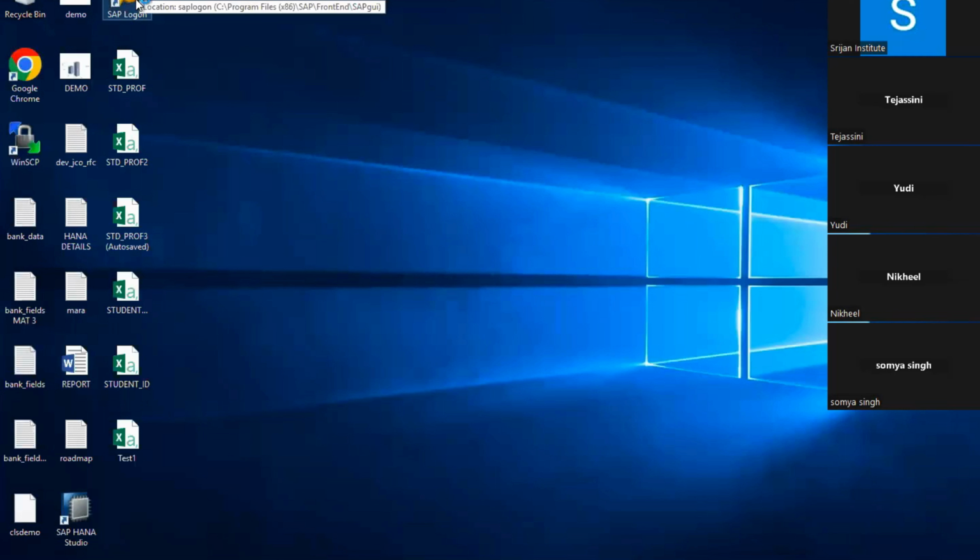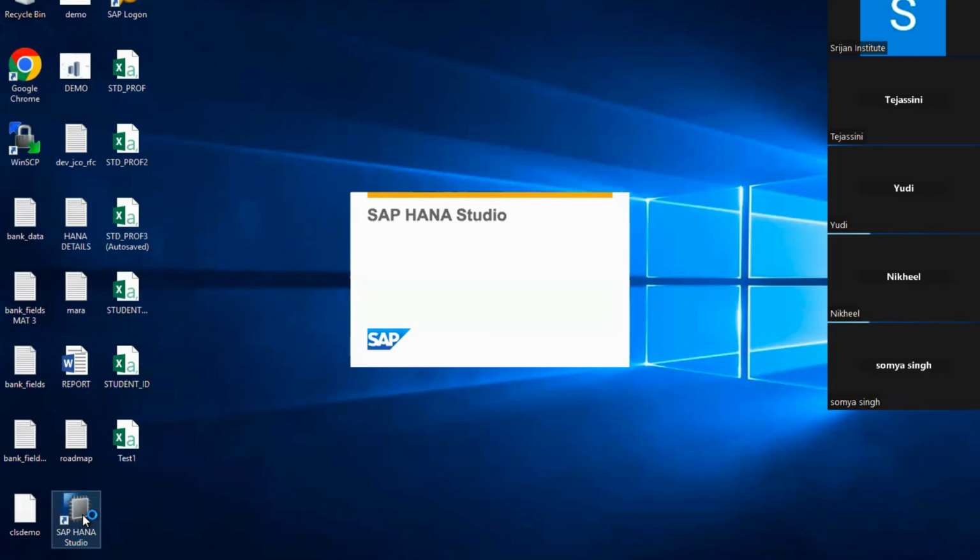Yeah, this is for the ECC logon and all. At the time of HANA operation and all, we'll use this one: that CDS view, that AMDP, then modeling overview, SLTs. These will be done in HANA Studio. This is a separate platform. So later on, I'm going to differentiate this one and this one.